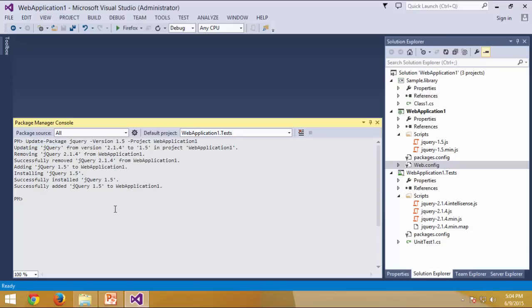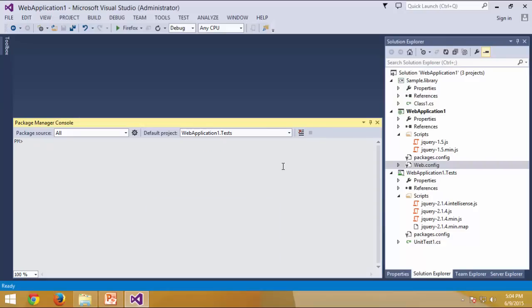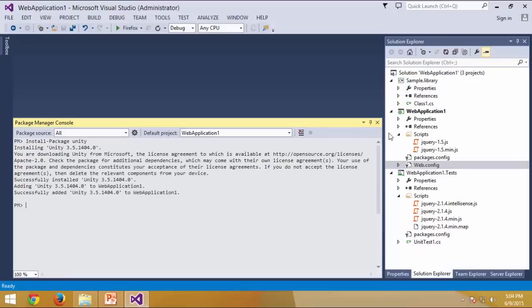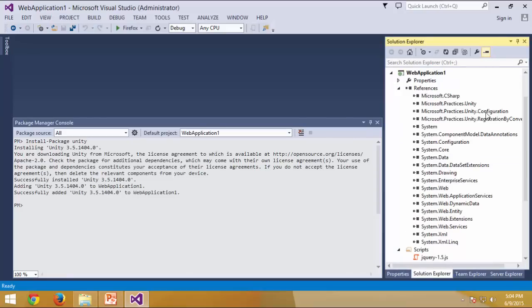So imagine I'm doing one more. Let me install Unity into this particular project. So install package Unity web application 1. I click, and now you can see I got the references of all the Unity stuff.